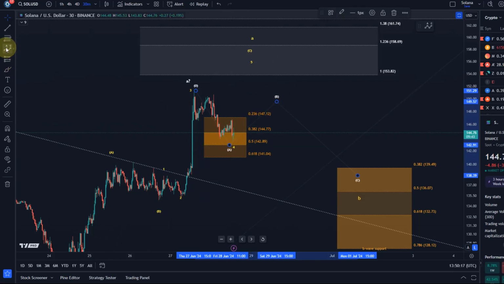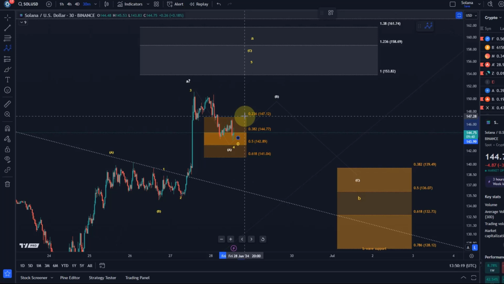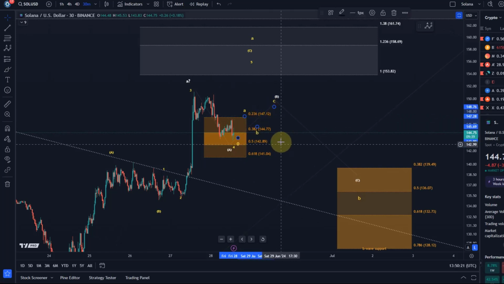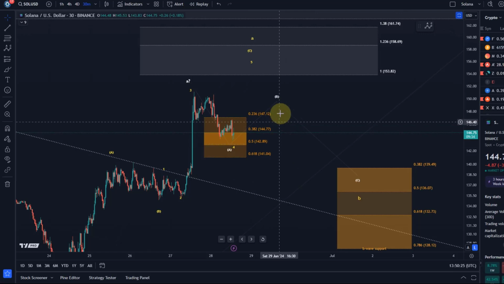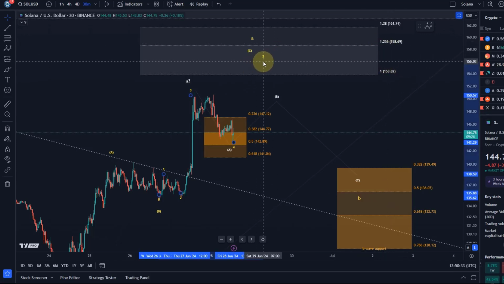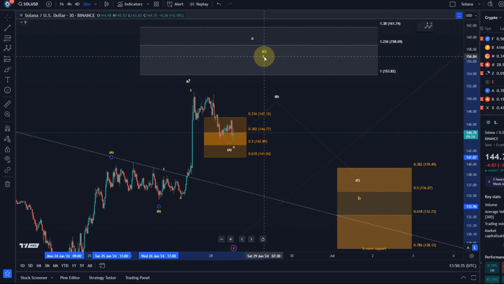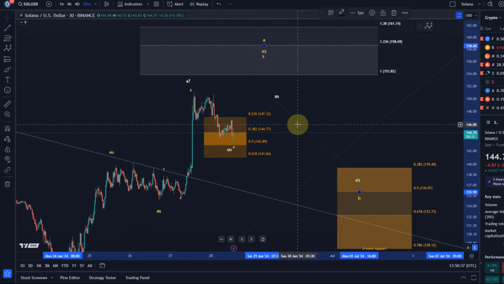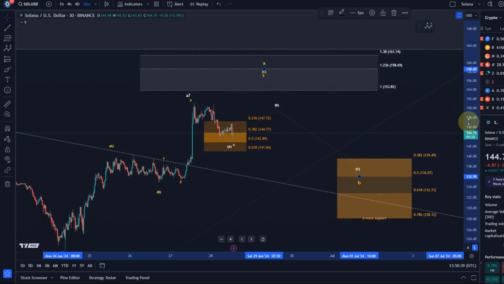If it's a clearly corrective rally, which is an A, B, C structure, it would suggest that this is just a B wave rally and we come down. But if we form another high, reach $154, maybe even $158, then this is more clearly the yellow count, which essentially is the same count. It just means, okay, do we get one more high or not?